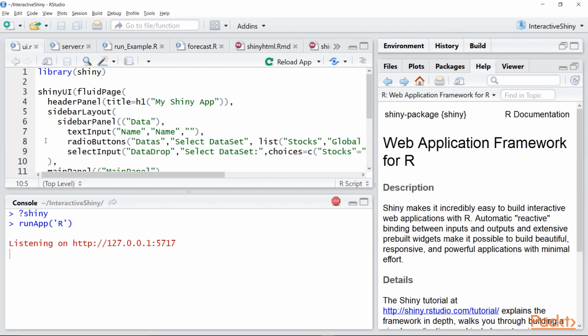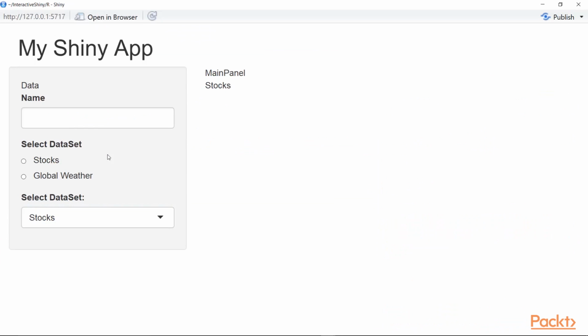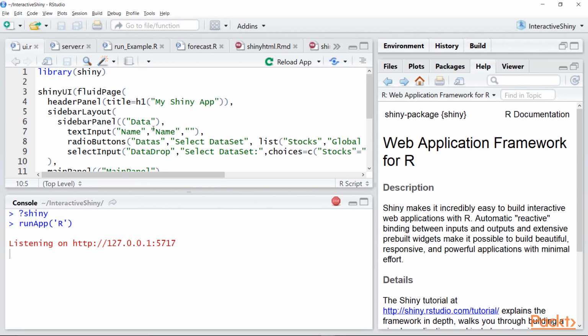So we have name, that's our text input, these are our radio buttons, and this is our select input. Here we have a label data, so we can see the sidebar panel is called data. Our text input is called name. So the second variable is the name. For radio button and select input, we have select dataset.